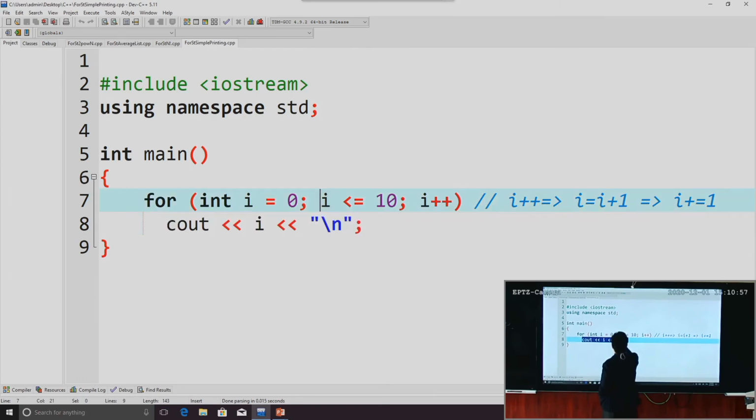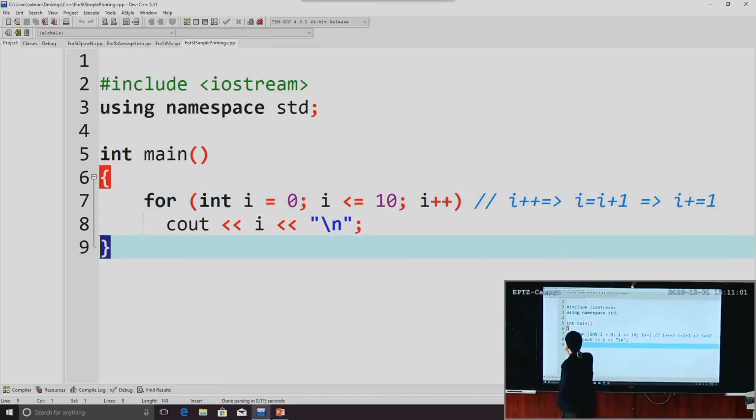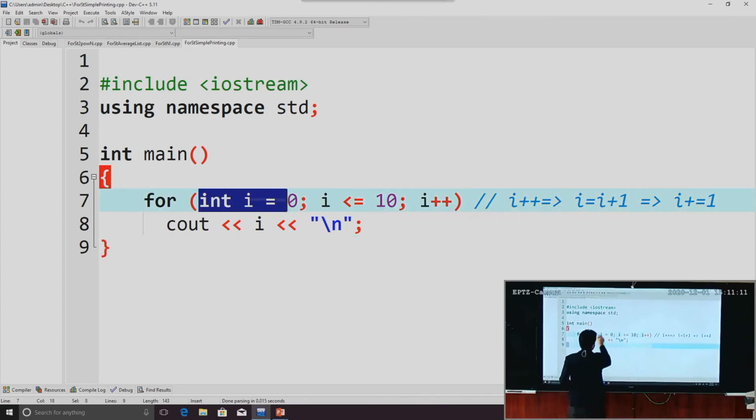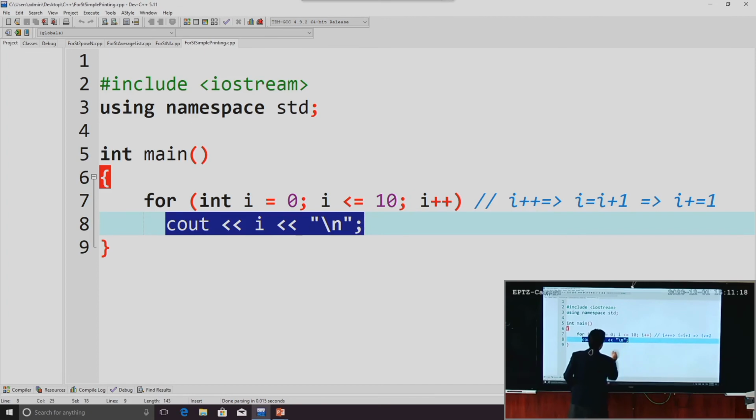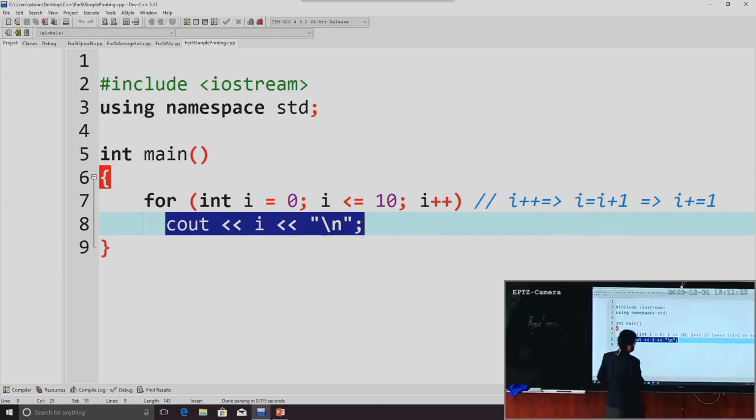However, if the condition becomes false, execution will come to the end of the function and your program will halt and finish. So first this statement will be executed, then the condition will be checked, and then the body of the for loop will be executed if the condition becomes true.